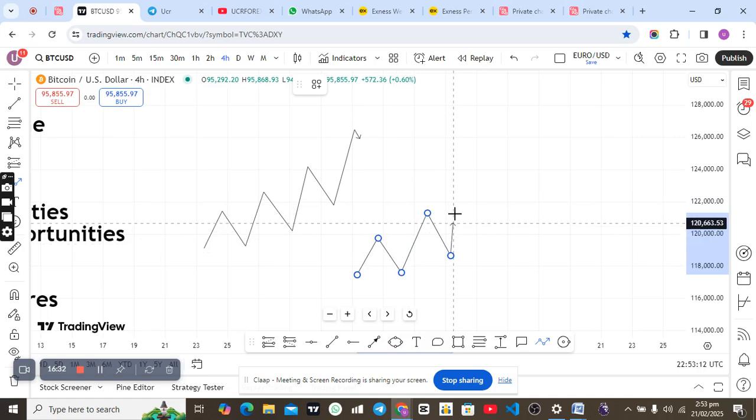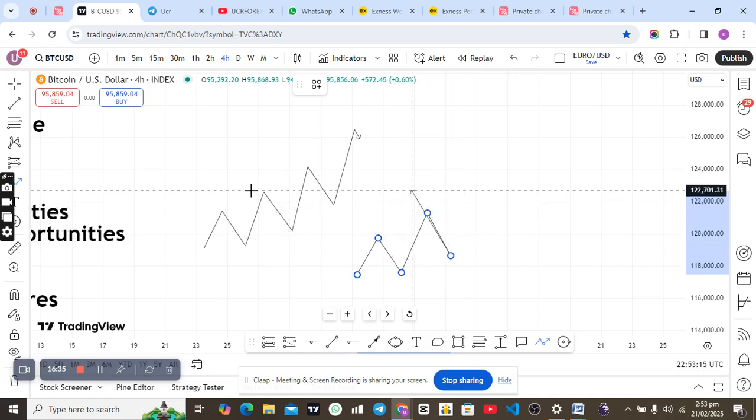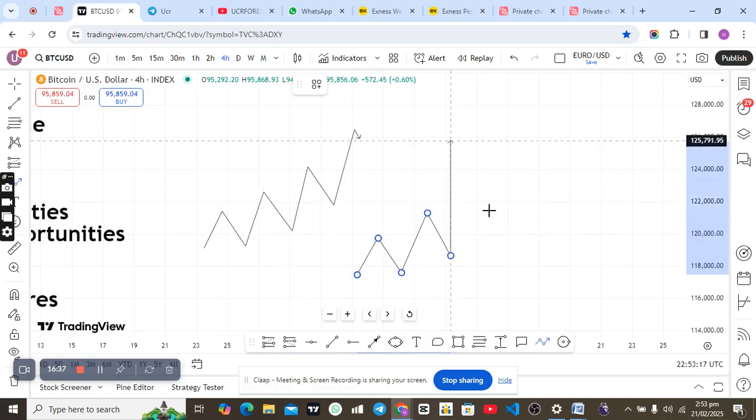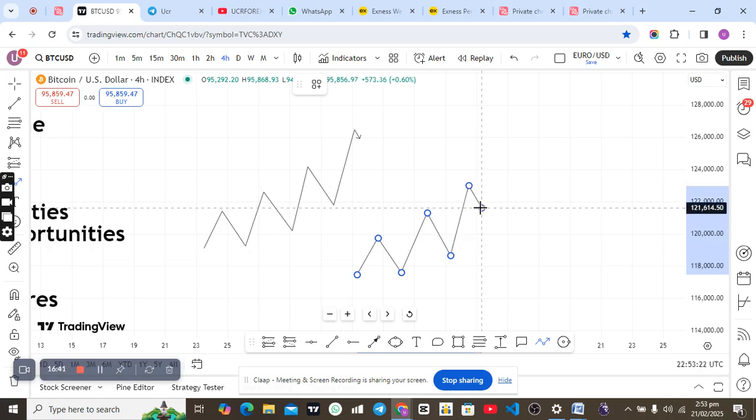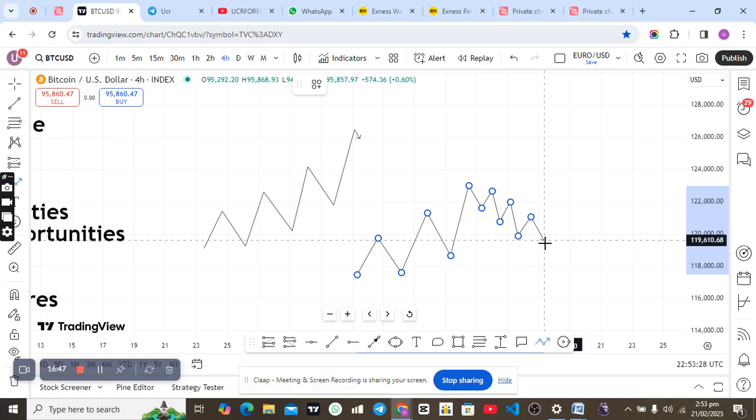Now, let's say the particular move I want to draw is this move. The market has actually broken a shoulder to the upside. Upon that, you will see the market coming back this way on the 4 hour time frame. So this is a retracement. Remember that this is a retracement, and these are internal structures.